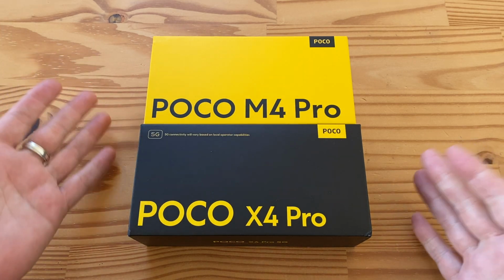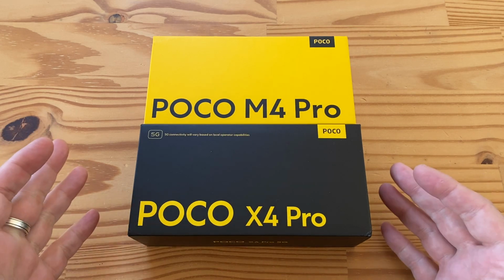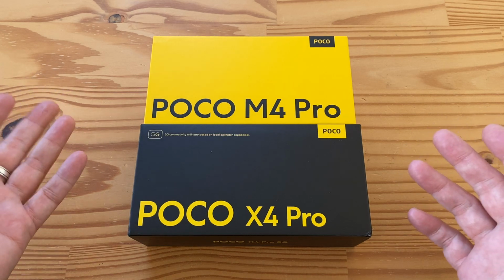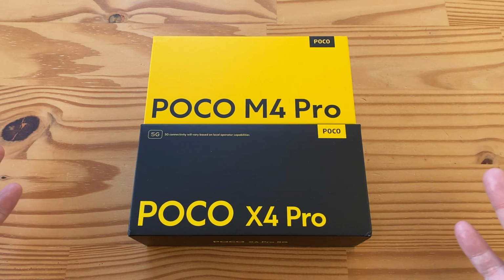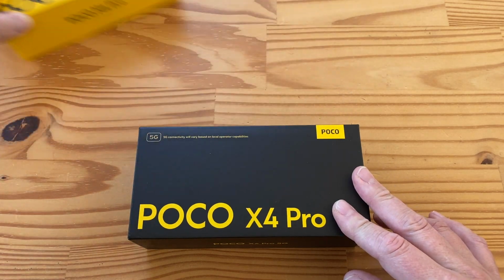I've got a pair of Poco phones to unbox today: the Poco X4 Pro 5G and the Poco M4 Pro 4G. I've already unboxed the Poco M4 Pro 5G a while back, so I'll put it up there. And yeah, let's take a look. I'm going to start with the X4 Pro and then we'll look at the M4 Pro.